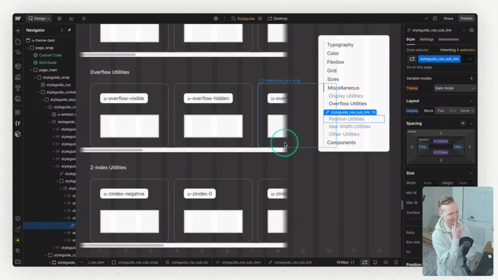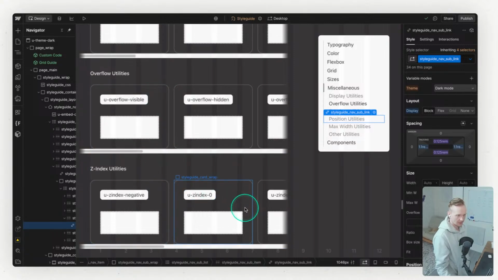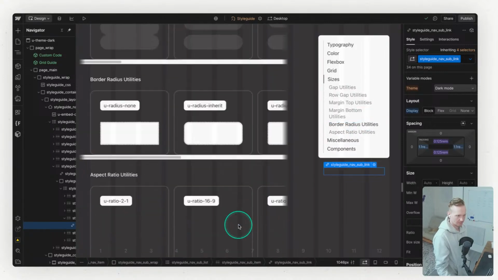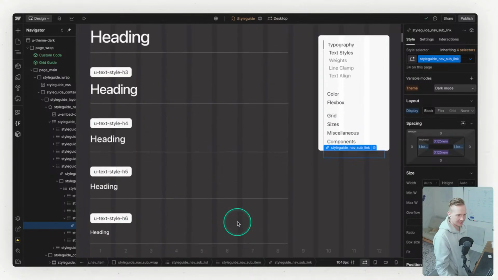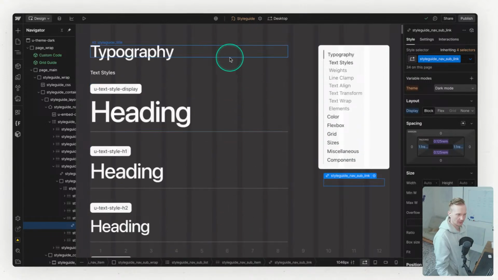But yeah, where should I start? It's clear to me that this is now on a different level than the other frameworks. So I will be surely trying this out. I'm gonna wrap my head around this and see how it works. But I would say that this might not be the framework you start your Webflow journey.